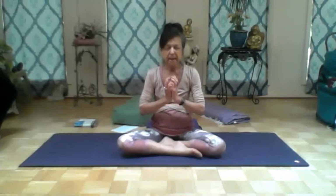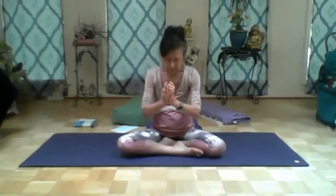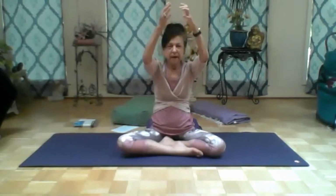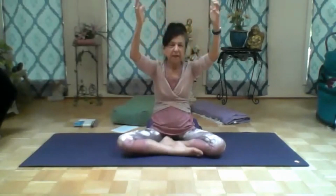Keeping the breath inward, let's begin an inhalation as we move outward and bow the petals together and hands in prayer. Extend the arms forward in front of the heart, rising to your level. You can keep a softening of the elbows as you open out into goalposts or what we call cactus.